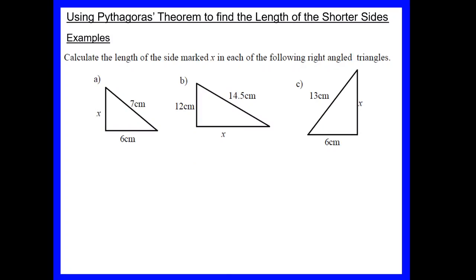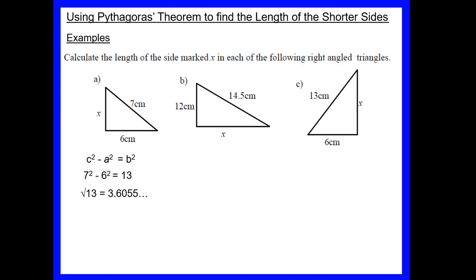So as I said, it really doesn't matter with the short sides which one you call A and which one you call B. I'm going to call the one at the bottom A and the one at the side B. The diagonal, remember, is always C. So if I want to find this side here, which I'm going to call side B, I need to do c squared minus a squared. So c squared minus a squared will give me b squared. So c squared is my longest side squared minus my 6 squared, which comes to 13. So remember, that's the square of my new side. So I have to square root to find just b.